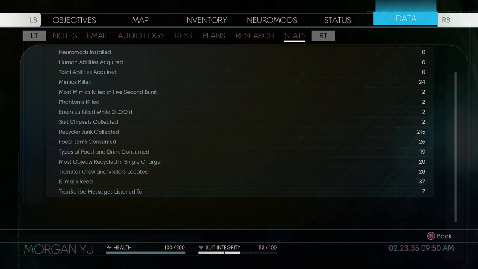You should have found 28 TranStar crew and visitors. You should have read 37 emails and listened to 7 transcribed messages. You also will have listened to one of Morgan's messages that he or she left for him or herself, and found 2 of our black market drops. And so here we go into the hardware labs.